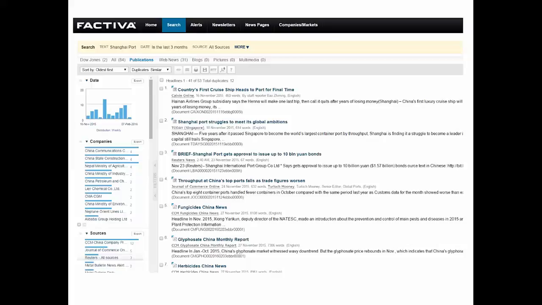So for instance, there's the company section. So if there's something that you want to maybe focus on, a particular company that's partnering with Shanghai Port maybe, you might want to look at that, click on some of those. If you keep on scrolling further down, there is one particular section for industries. So you might want to click on any of those industries that pertain to your particular company that would be more relevant when you pull up those newspaper articles.